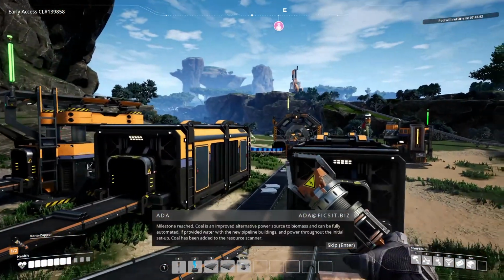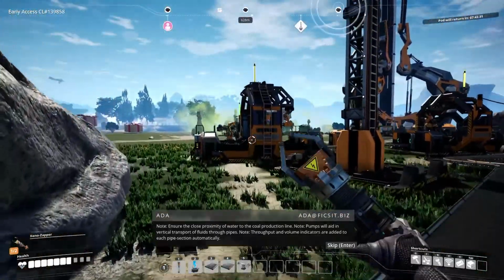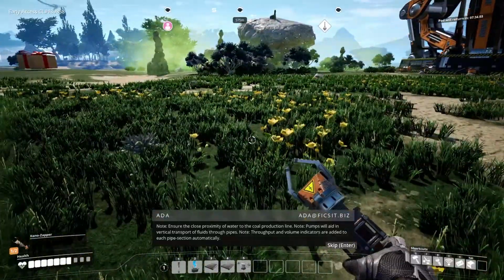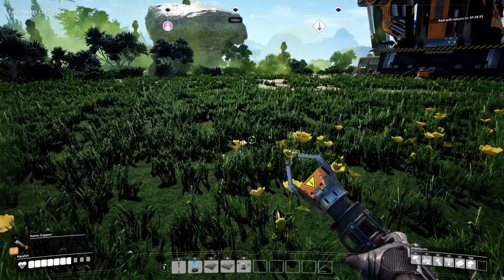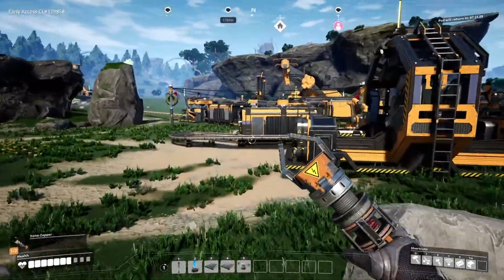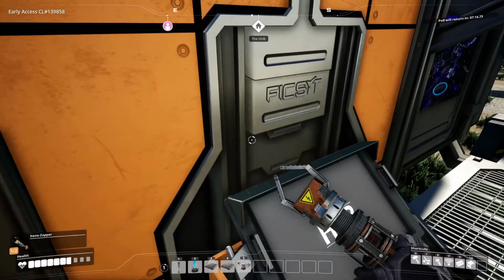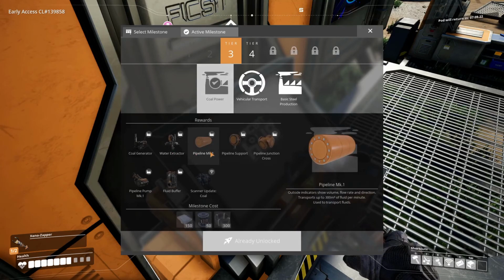Oh gosh. Coal has been added to the resource scanner. 600. Note, ensure the coal's proximity to water. Yo, this is going to be a long one. Pumps will aid in vertical transport of fluids through pipes. Note, throughput and volume indicators are added to each section automatically. What do the pipes do? They transfer liquids. Just liquids? What do we need liquids for? I'm sure it's like, you gotta cool down your drawing. I think those are a newer update, so I have no clue what they do.